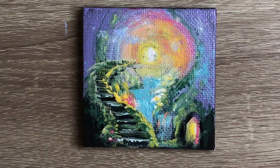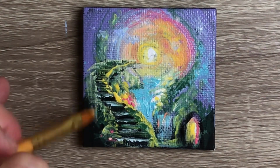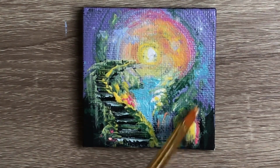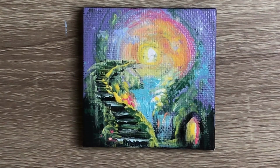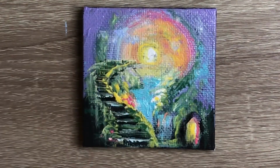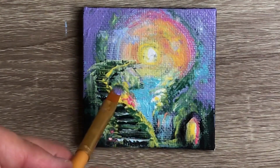I'm just going to pull and flick down. Maybe there's moss and hanging vines and stuff coming down from that staircase. It's fun, really fun to just play around and make up your own little worlds as you go along while you're painting.